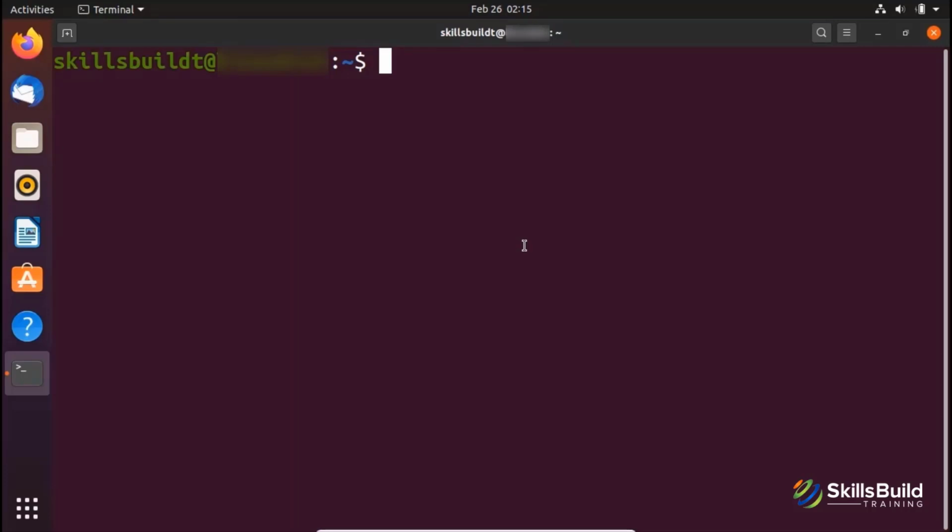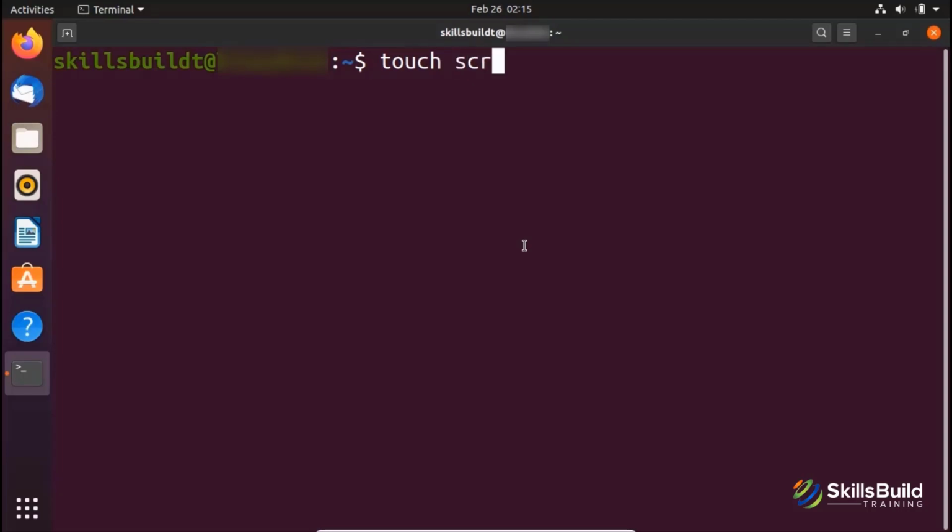So the idea is that in the terminal, there is a constraint that you cannot run 10 commands at once, right? So in order to get rid of that problem and solve it, you have bash scripts where you can actually put in hundreds of commands and run them simultaneously, okay? So for example, if I want to create a bash script, all I have to do is use the touch command and create a file.